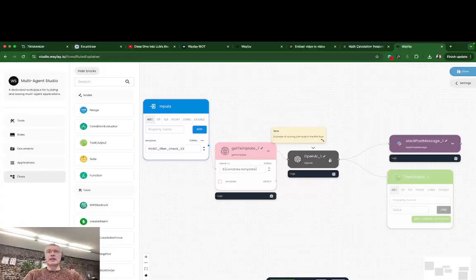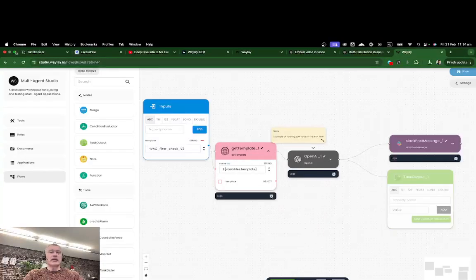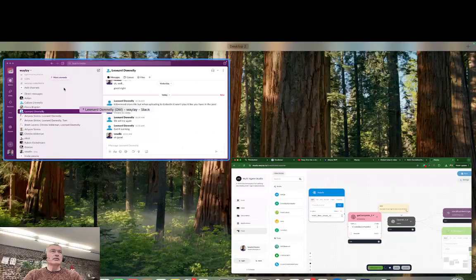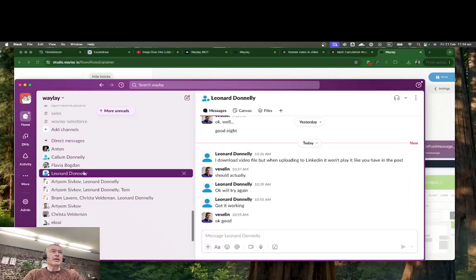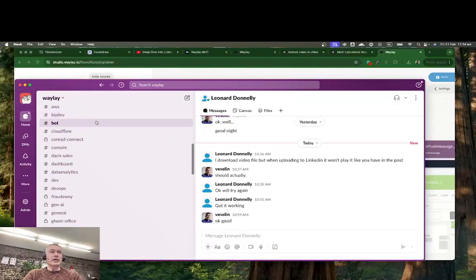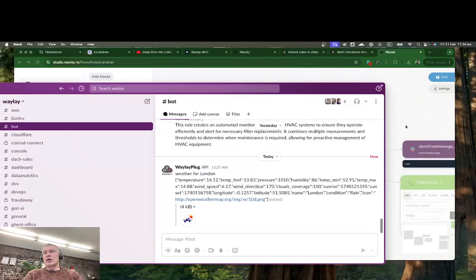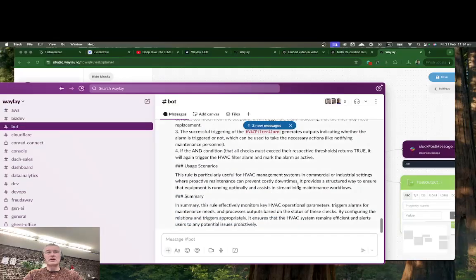And what's going to happen now is that in Slack, I'm going to get an answer about what on earth this rule is all about. So if I now go back into Slack, this is what's going to happen. So look back at the bot. You're going to see that, okay, that was the thing around the weather before, but now I'm pushing Slack to answer here.